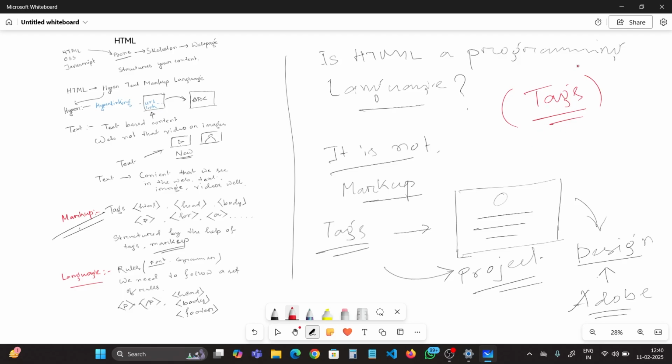So research a bit about these tags, and we'll create the project out of it.